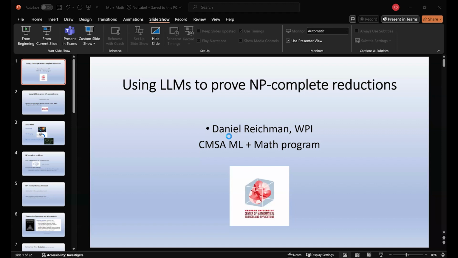So NP-completeness. I'm not going to get into the entire definitions of NP-completeness, but just some background. The idea behind the NP problems is that these are problems that are easy to verify, that you can verify in polynomial time. And when you're talking about the NP-complete problems, the common belief is that they're hard to find. One classical example is that of a Hamiltonian cycle, a cycle that passes exactly once through the nodes of the graph. If you need to verify that a given cycle is Hamiltonian, that's very easy to do. You have an efficient algorithm that does that.